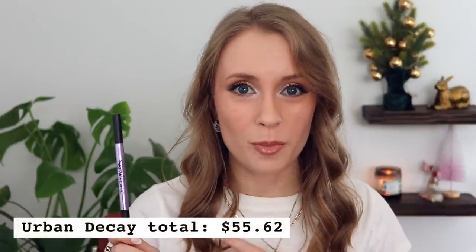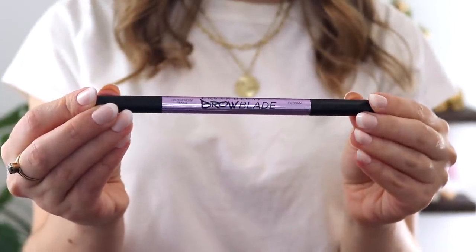The first product I picked up was their Brow Blade. I'd heard so many good things about it and had been wanting to try a brow pen for a while. This is a dual-ended product — a waterproof pencil on one side and an ink stain with a little brush tip on the other. This is actually growing on me; this is what I'm wearing in my brows today. I typically fill in the tail of my brows with the pencil and use the brush tip on the front part. I really like how I'm able to get true hair-like strokes with this. I got the shade Taupe Trap, which is a little warmer than I typically prefer, but it works fine for me. I think I will use it all the way up and enjoy it to the very end.